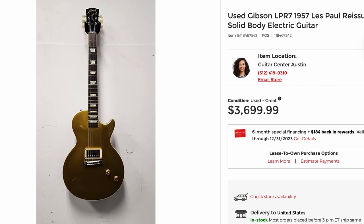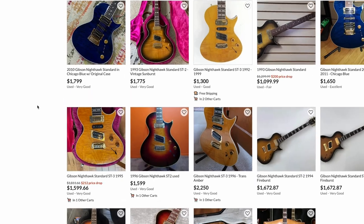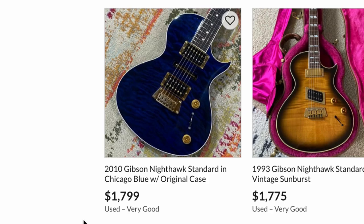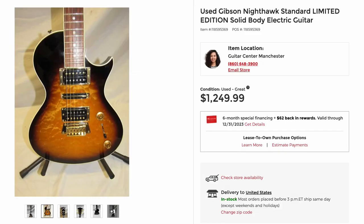So to highlight — the best deals we found tonight: the one-pickup R7 at $3,700, an okay price for the N225, and the Nighthawk Standard at $1,250. Revisiting that — there's a comparable one in Chicago Blue finish, which is slightly more desirable, at $1,799. That's not a bad deal at all for a 1992 version; in fact, really good. There must be something wrong — but Reverb doesn't have enough documented sales. For the sake of great closure on this video and making a deal happen, let's do it.